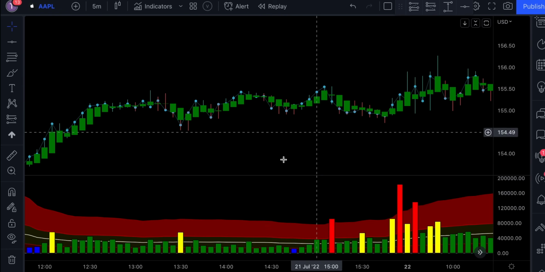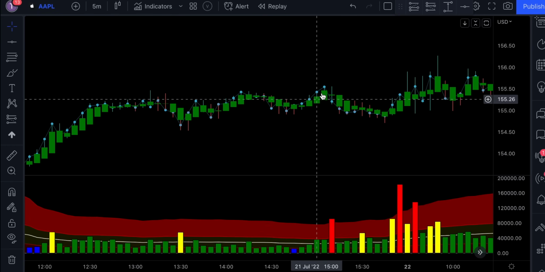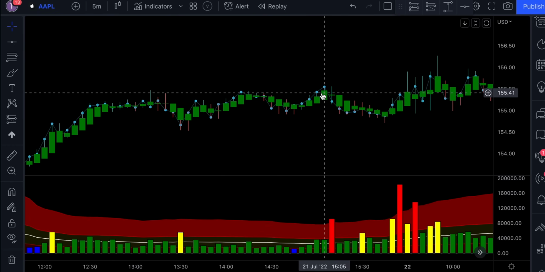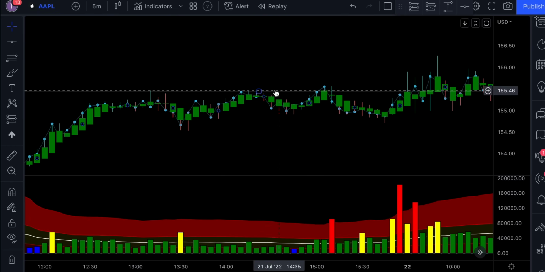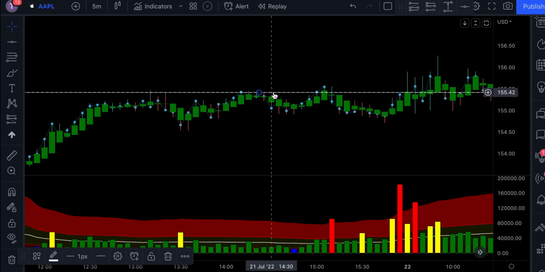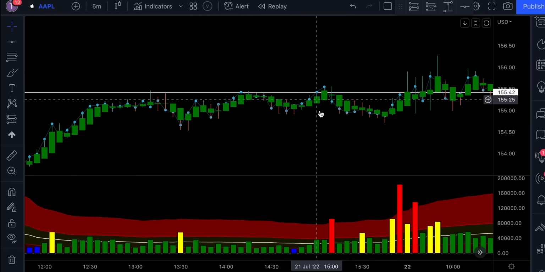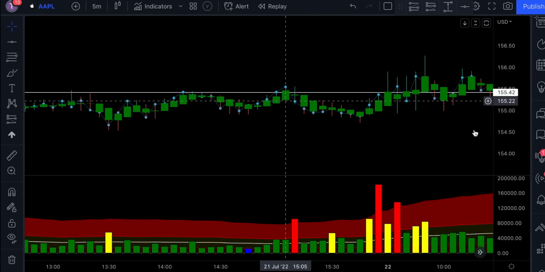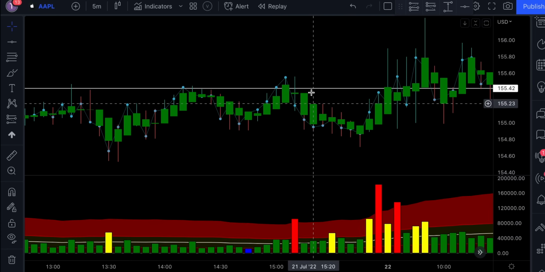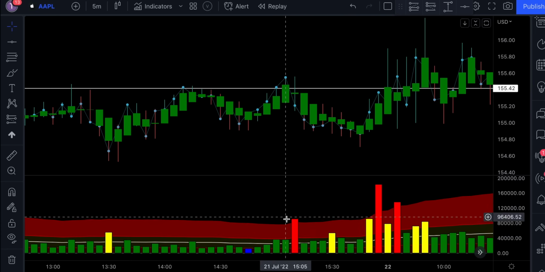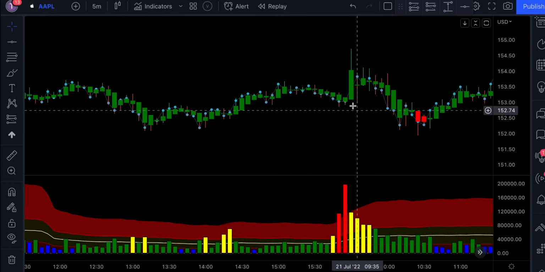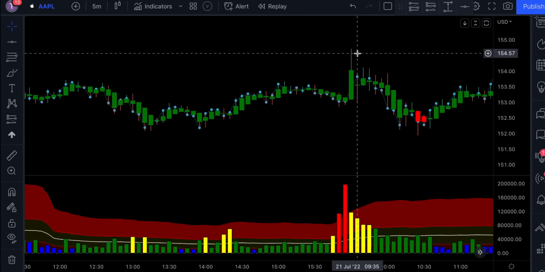If some of these rules are not met at the time when we have a breakout, then we simply skip the trade. For example, here we see the price is in an uptrend, the RSI candles are green color, we had a bullish breakout where the price crossed and closed above the recent level of resistance, but the volume in the market is average. So in this case, we do not wait for the next candlestick, we simply skip this signal. I would also avoid taking trades when we have massive candlesticks like this. 9 times out of 10, the price pulls back.